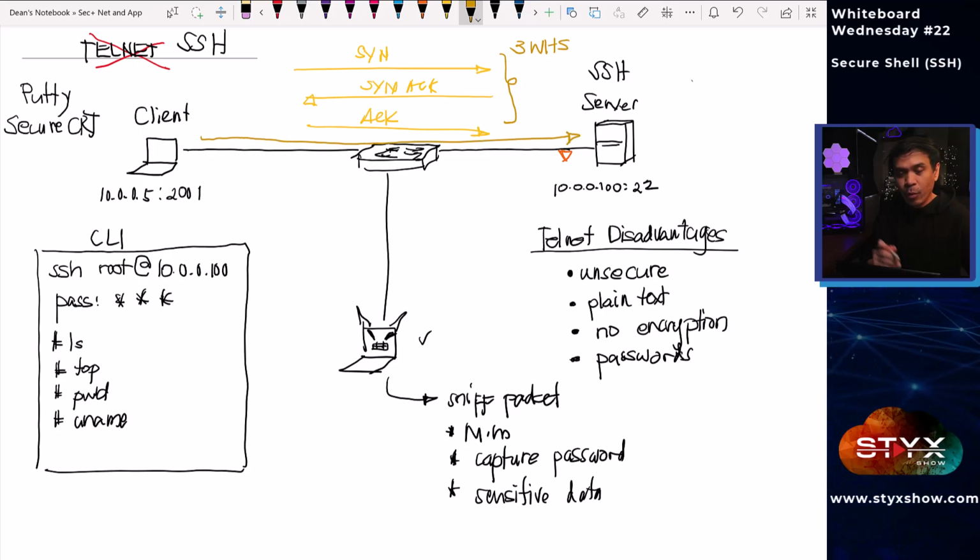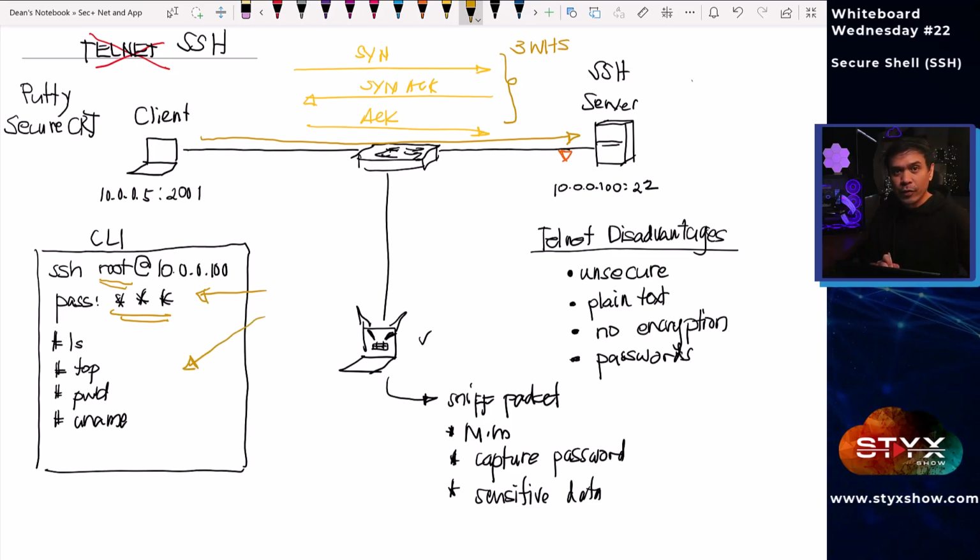Once the session is established, it will prompt the user for a password. This is the password of the user that you specified, which is the root user. Assuming your password is correct, you are now authenticated, and you can now access this server.